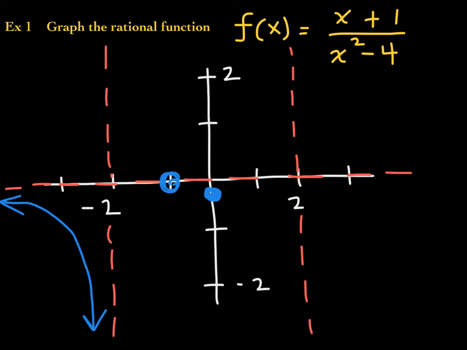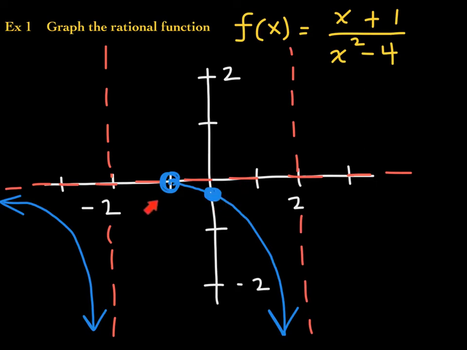As far as the middle piece is concerned, I know these 2 points here have to be connected. And from the y-intercept, I know that I have to go downward. I cannot go back upward here, because if I did, I would cross the x-axis again, and that would be an additional x-intercept, which we do not have.